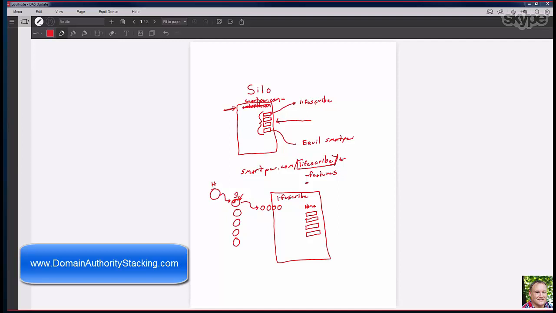Okay, so gotcha. Because all these link together, if you're talking about link juice in general, I know that if I choose to link to this page, it's going to strengthen everything within this silo and the homepage as well. So you're saying there's this buoyancy or juice flow that goes upwards, or supports it. That's one of the reasons that, before we called it domain authority stacking, we were going to call it page boosting or something, when we were thinking about the name. So the juice is driving to the homepage, and so the homepage should rank better. Is that how you would describe that to a 10-year-old?